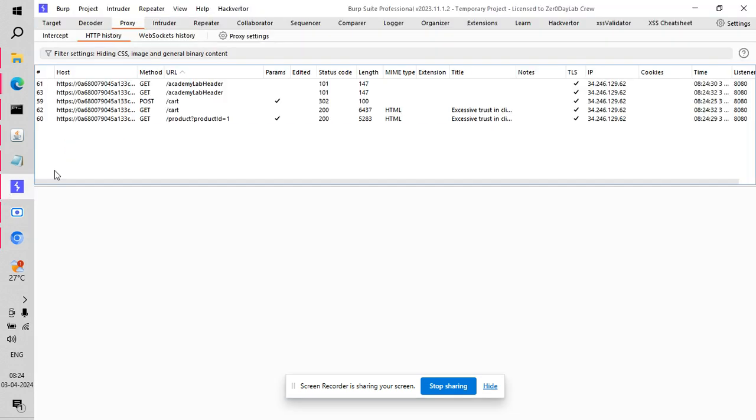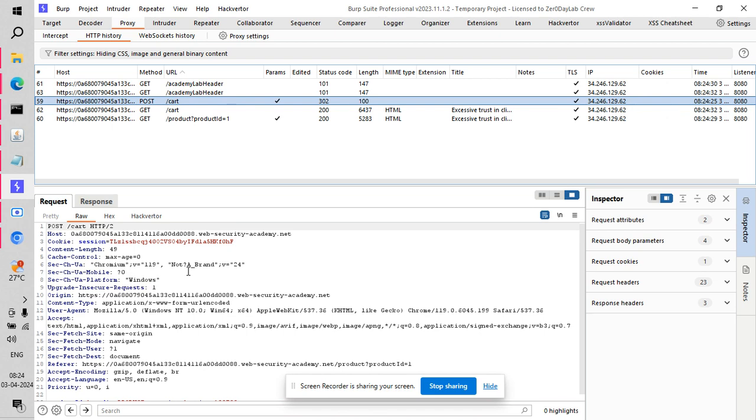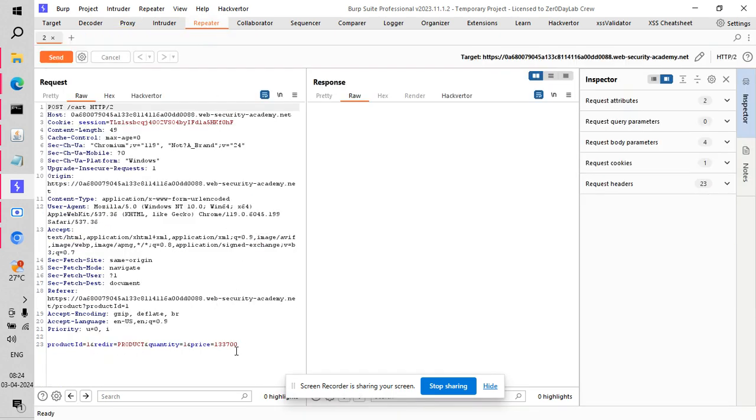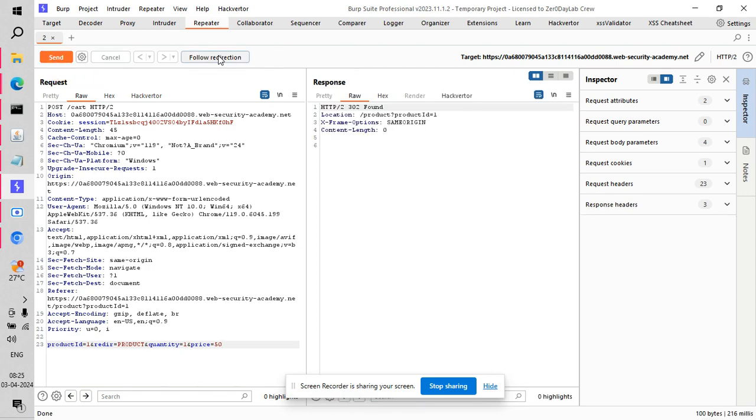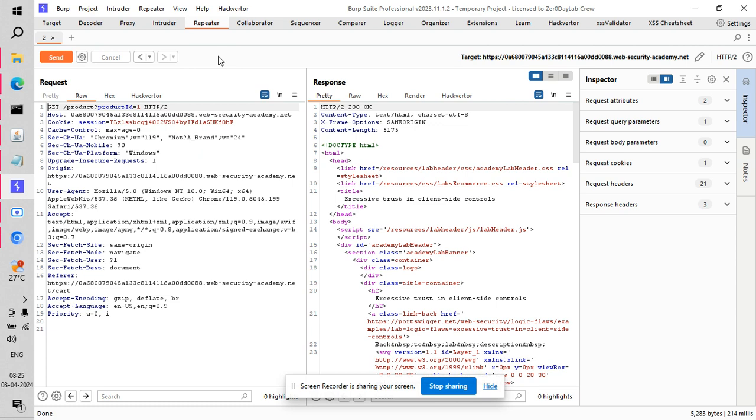So what I'm doing here in the cart, the post cart request, I'll send this to the Repeater. I'm changing this price to 50. Send the request. 302 Found, follow the redirection to 200.